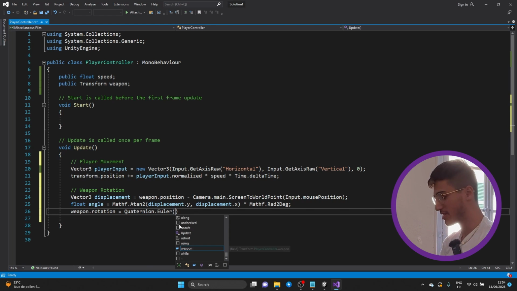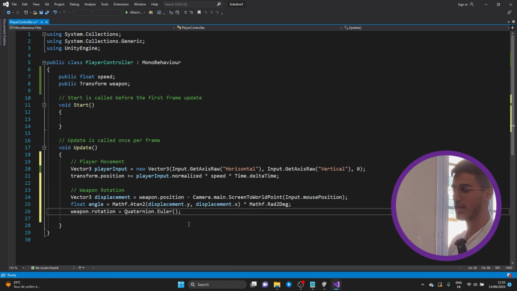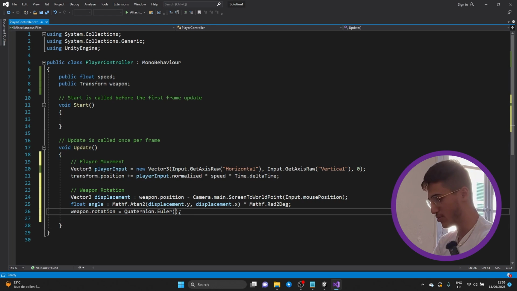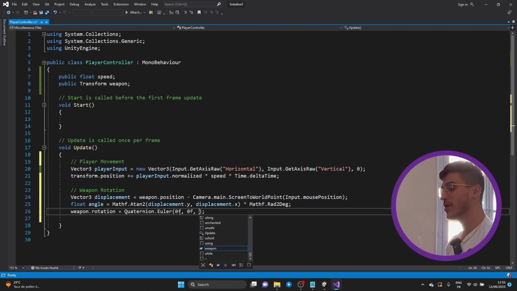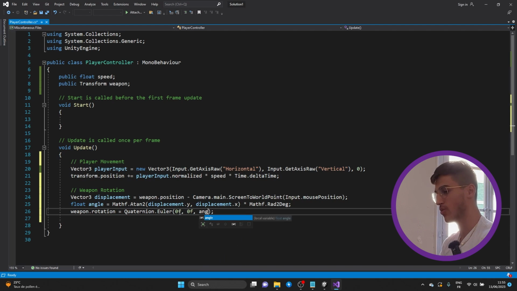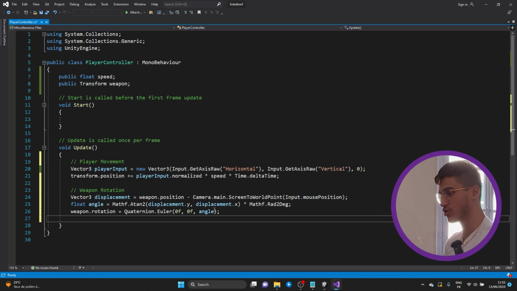Let's put a pair of parentheses and a semicolon, and now we need to specify the X, Y, and Z rotation of our weapon. For the X and Y, we don't care, so let's put 0f and 0f. All we want to change is the Z rotation on the weapon, and what we're going to put is, of course, the angle that we just calculated. So we're setting the weapon's rotation to be equal to our angle.